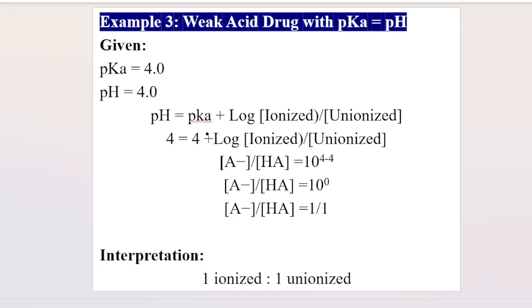So this is the equation: pH is equal to pKa plus log of ionized over unionized. pH is equal to 4, pK again, both are same, so the other side will become equal to 0. When we take the antilog of 0, the answer will be equal to 1, and 1 is always equal to 1 by 1. So ionized form is equal to 1 and unionized form is also equal to 1. So the ratio between the ionized and the unionized form, if the pH is equal to pK, will be equal to 1. So that speaks that whenever the pH is equal to pKa, the ratio between ionized and the unionized form of that drug will be equal.